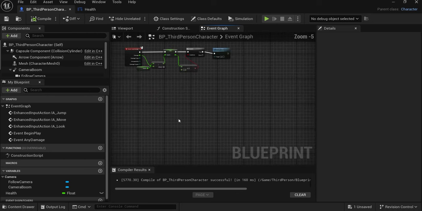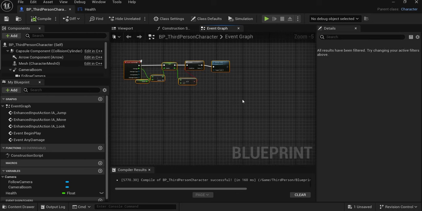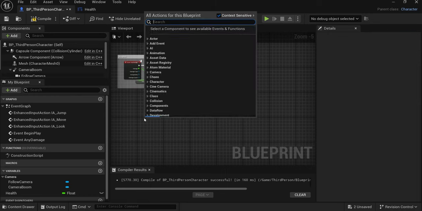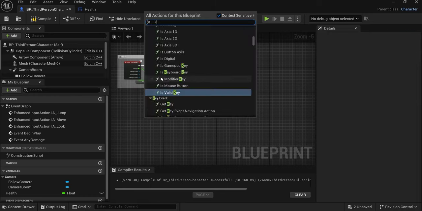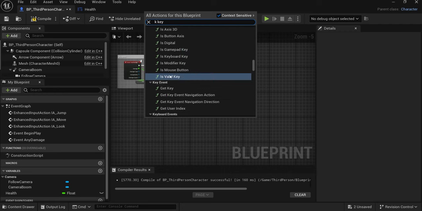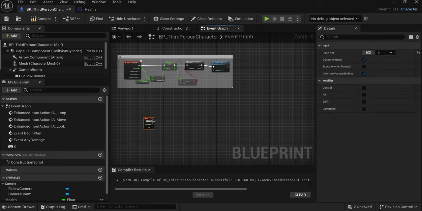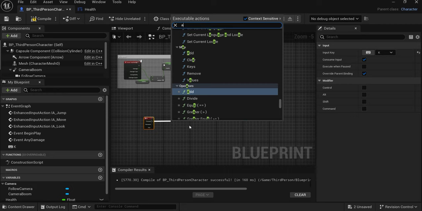So let's go ahead and save this health system. We're just doing click on C to make a comment, and then we're going to change this into health. So let's get a key. I like to use K key for like kill. So we're going to get that. And we're basically just testing to make sure that the health system actually works.